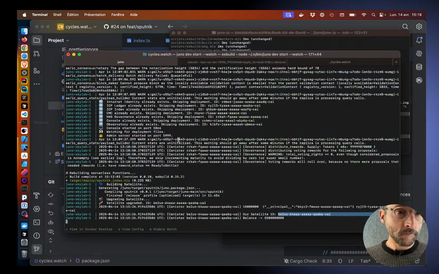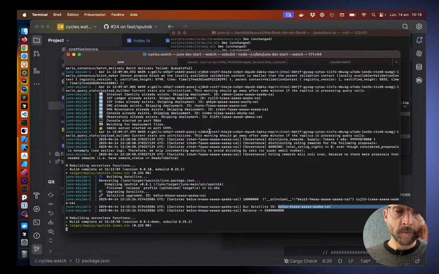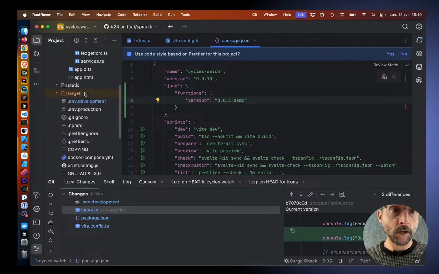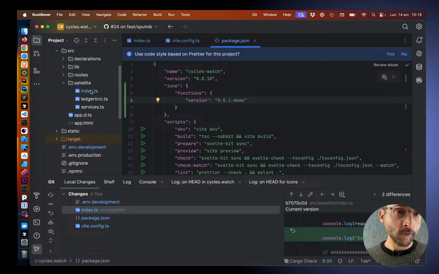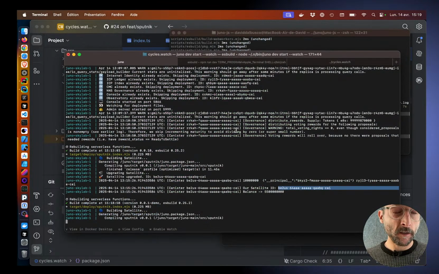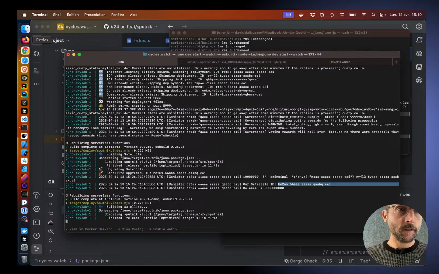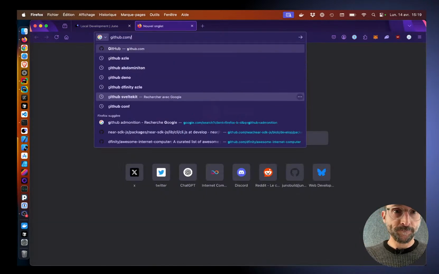So of course I need to compile and it needs to notice that there is a change, but if that's correct, I think when it builds, it will find that version and pass it to the builder, and then you get your specific version for your function. So you can specify something. You can also have your package JSON directly in your satellite's folder if you prefer, I think. And I remember that's something I should document.